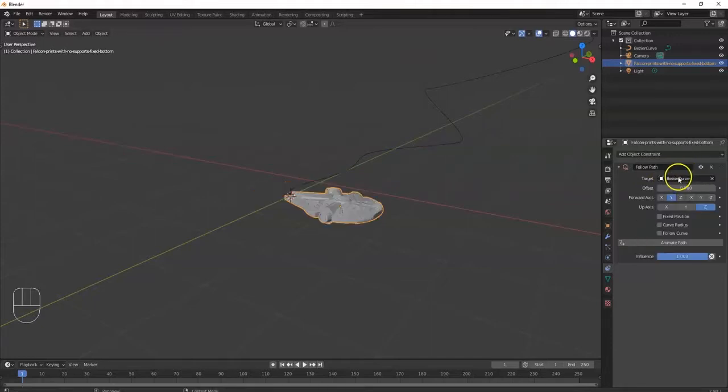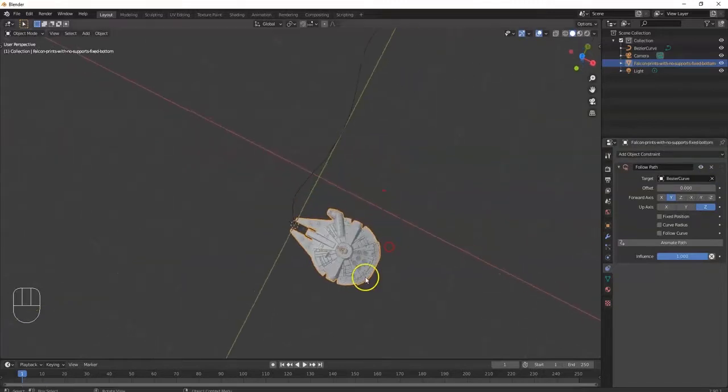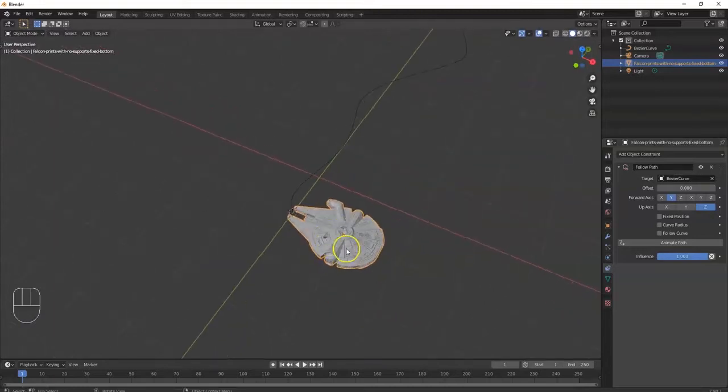If you have multiple curves, you can try to figure out the name of which one you have, or you can use the little eyedropper here, the sampler, or the pipette, whatever you want to call it, and sample the curve you want to use. All right, cool. So our Millennium Falcon flipped there a bit. That's okay. Let's activate another tool here to help us reposition our Millennium Falcon. So I'm going to click up here, next to the scene, right here, what looks like a Spartan shield.